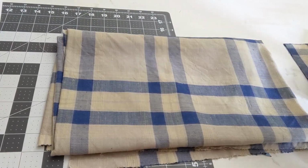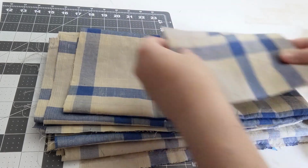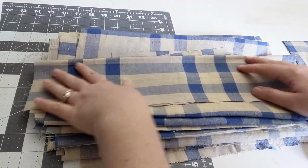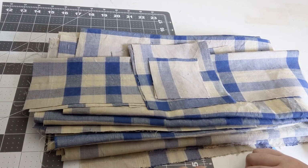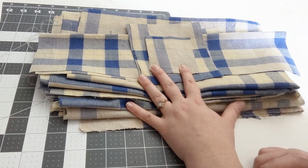So we got body, we got sleeves, we got cuffs, we got neck, we got underarm gussets, and we have neck gussets. So those are all the pieces that we need to make a shirt. Part 2 of the video where I finish the shirt will be forthcoming. That's something that I'm actually saving to work on later.